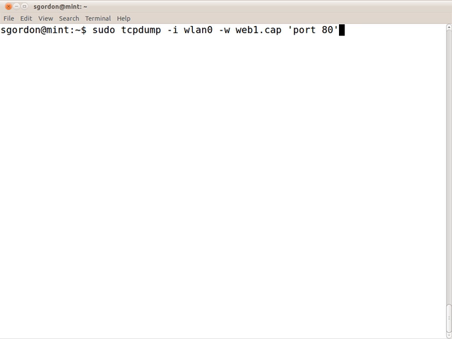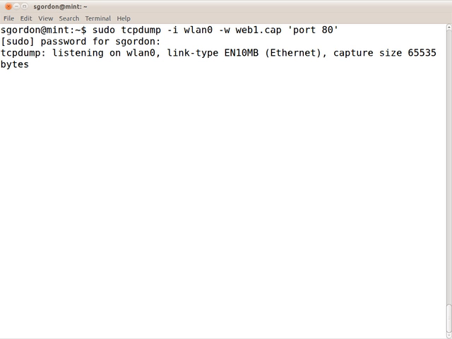So I'm going to tell my computer to record everything to and from port 80 over my wireless LAN. So now it's what we say capturing. My computer, it's not showing anything. Any data being sent and received by my computer will be captured by this program and saved in a file. And then we'll look at those packets.